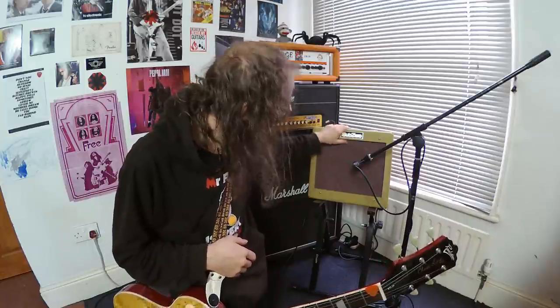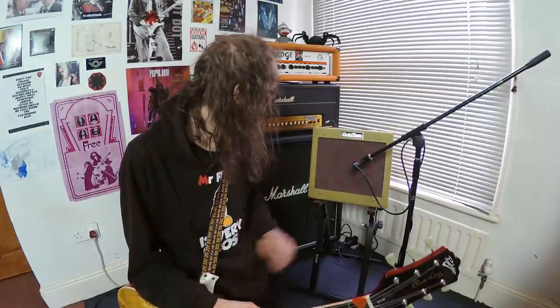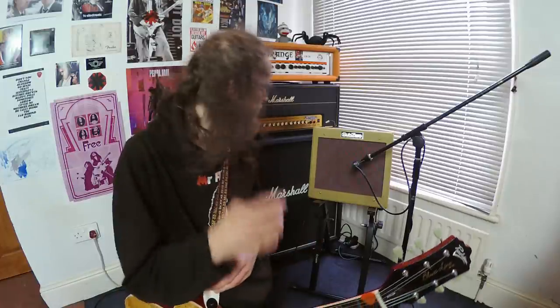It's absolutely immense. I love it. It's so dinky, it's so tiny, but I absolutely love this amp. It's so cool, and it feels really classic to me, and I just like it. And a little 10-inch speaker as well is really amazing. Is it 10 or 12? I forget. Either way, whatever it is, it sounds great.